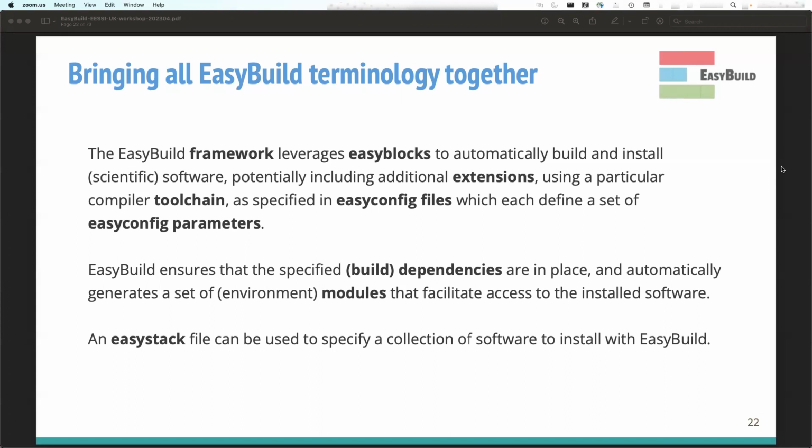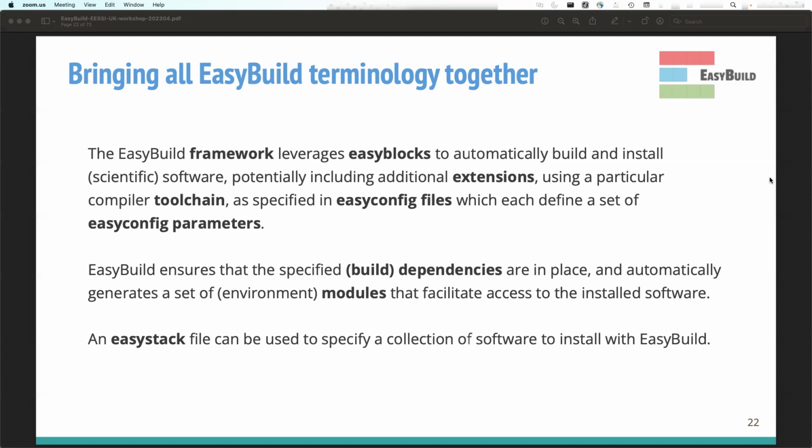Okay. So what an easy stack file specifies is what should be installed. As soon as EasyBuild sees the module file that corresponds to that, the environment module file, it'll say that thing is there, and they won't redo it. Now, what you could do in an easy stack file is add the rebuild option for the particular thing, and then every time you use that easy stack file, it will rebuild all the time. Yeah, but it will redo it always.